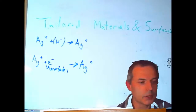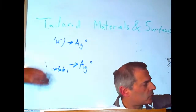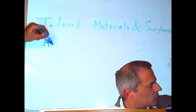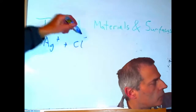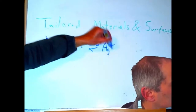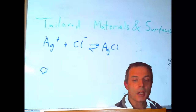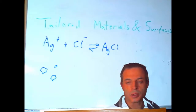If we look at silver chloride particles in film, which obviously none of you ever use anymore or ever have used, but if we take silver plus, so we take silver nitrate and we add sodium chloride to it, we have an extremely low solubility silver chloride, AgCl, which we want to use to make film. The silver chloride particles are little crystals of silver chloride, and they come in different sizes. However, they're a little bit soluble.